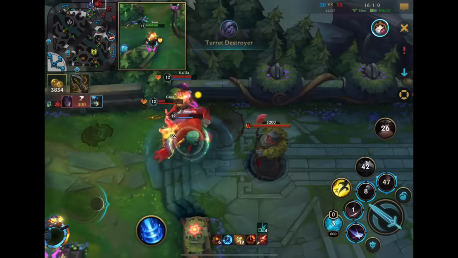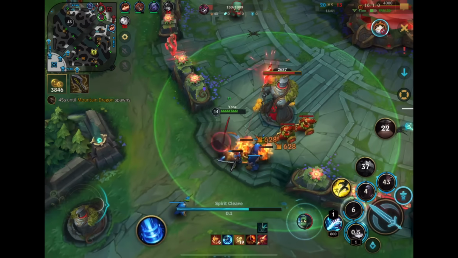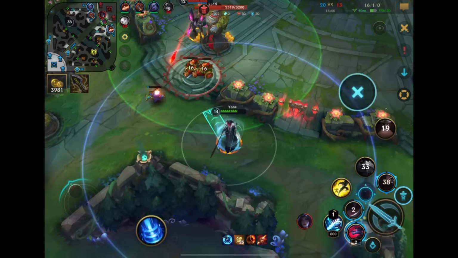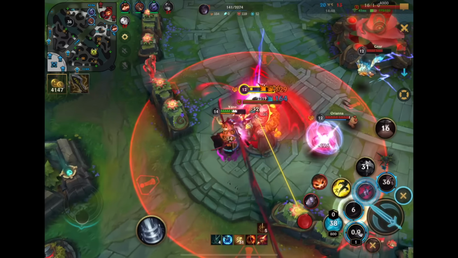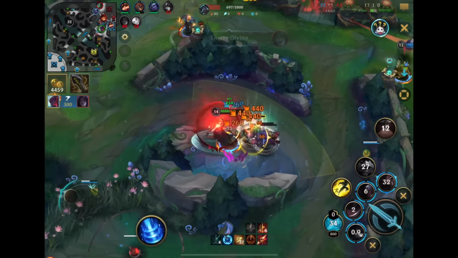Okay, I buffered the Gnar ulti with my first ability, so I didn't get knocked up, because I was using my first ability at the same time. I've got a lot of turrets here. I can look for the Kaisa, he's overextended. And we dodged the Orianna ultimate. Dude, we're just picking them off one by one.